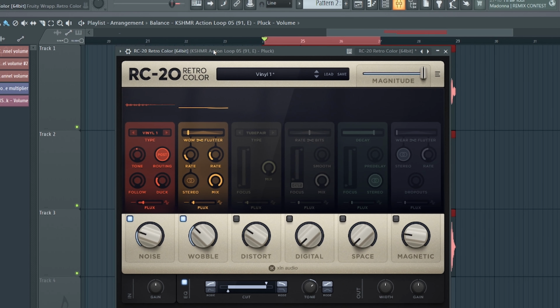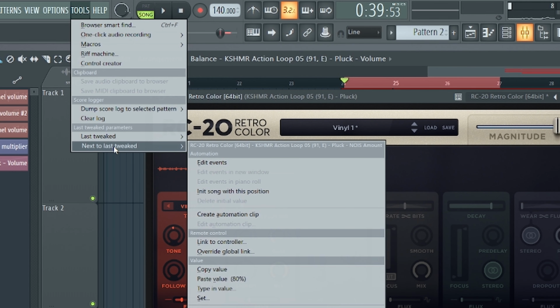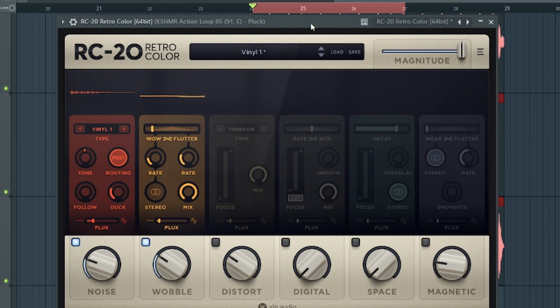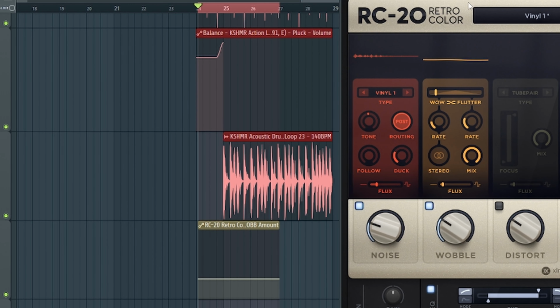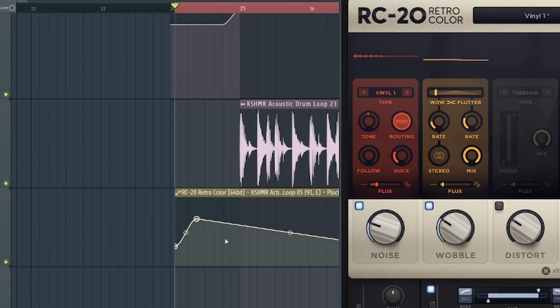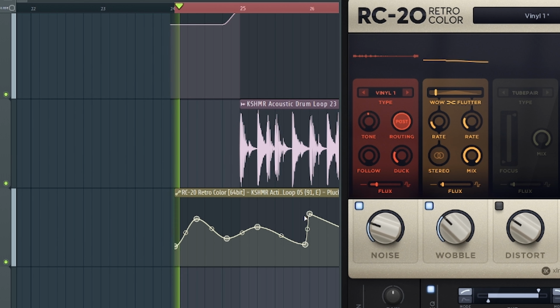So what you can do is mess around here, and then go to tools, go to last tweaked, and then create automation clip. Now this automation clip will help you to automate this particular wobble knob. So you can just automate like this and you can see the difference.